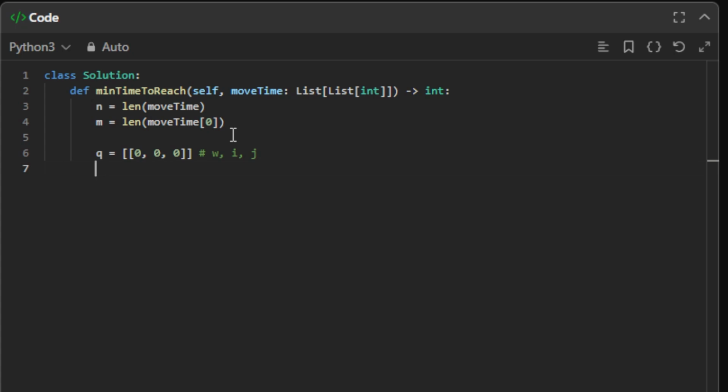Next we want to create our distances array, and here we will store the minimum distance to each room, so we will call this dist, and this equals an array, and this has another array inside with infinity initially.